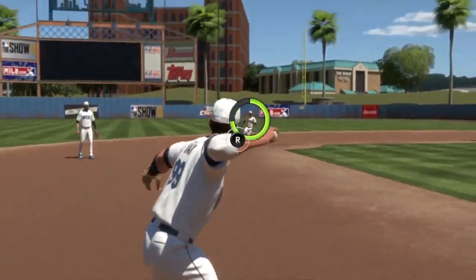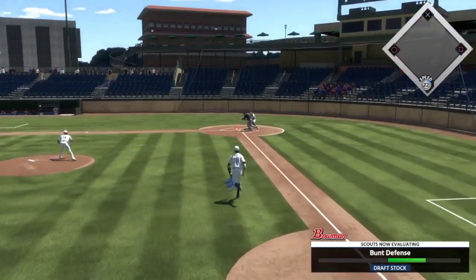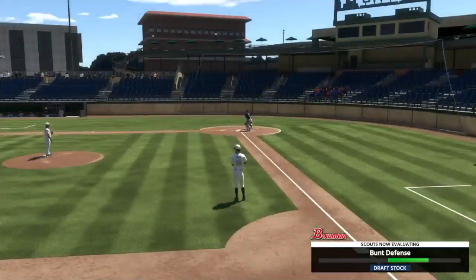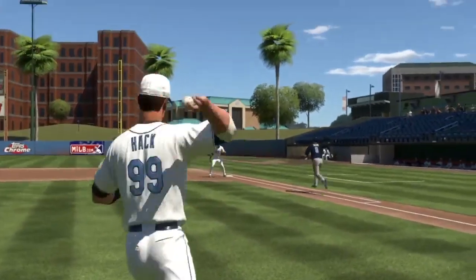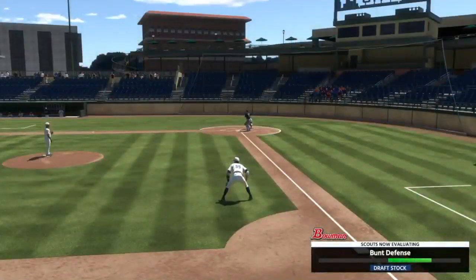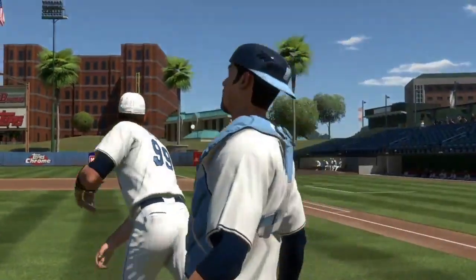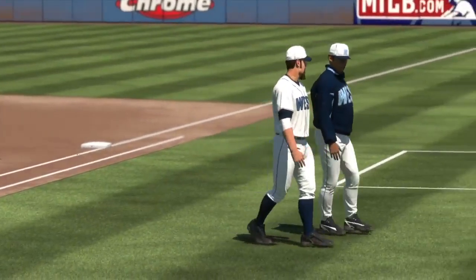That one's going to be hit on the ground — sidearm, whip that one to second, and then throw it to first. And here we go — bunt defense now. It's going to charge in. Some of these that were bunted, I don't know if it was the last one or the second from the last — these were ones that the catcher would maybe have, because it's not like anybody's on, so the catcher would probably just grab them and throw them. This one, not so much — might be this one that was almost picked up by the catcher. And then this one didn't really make it to the circle there with the throw, but still grabbed by the first baseman with a nice stretch.